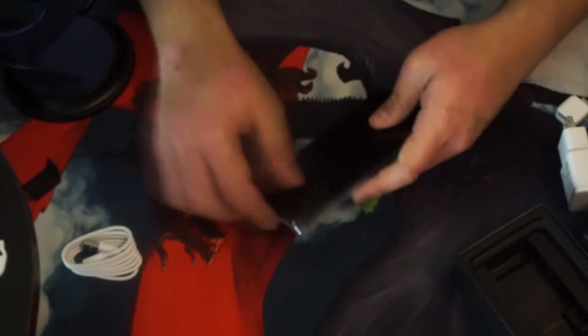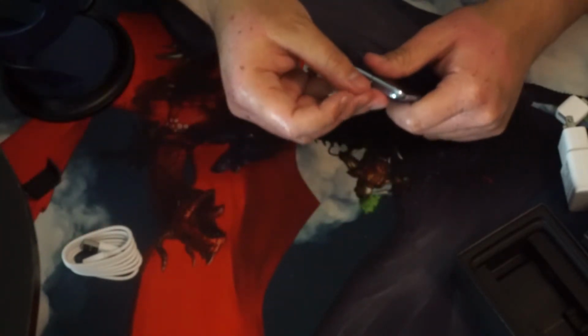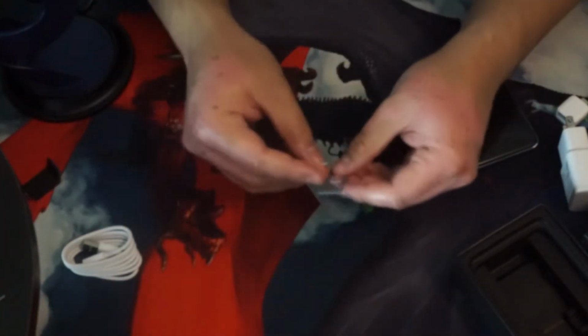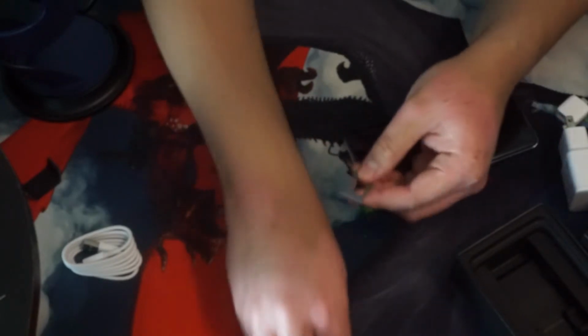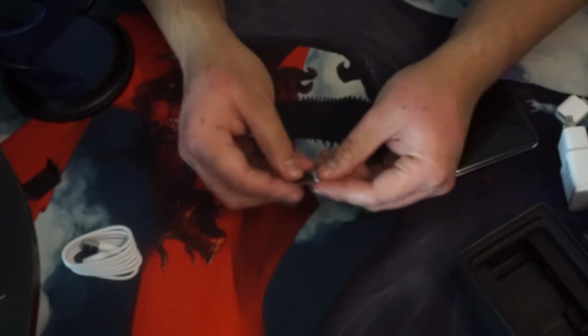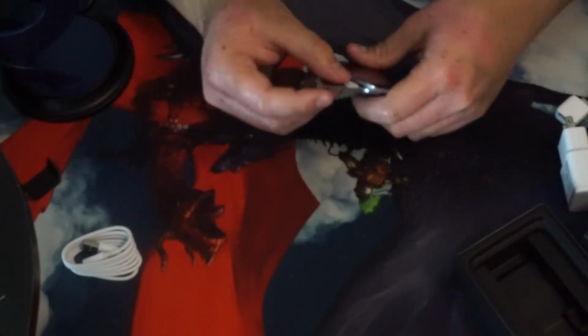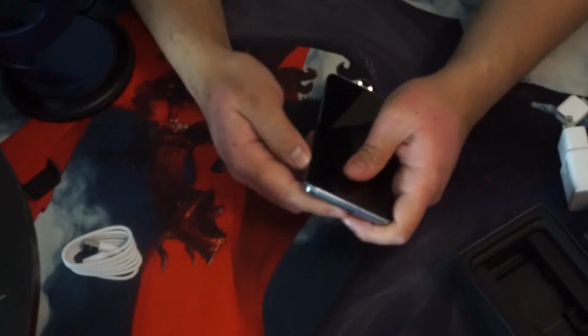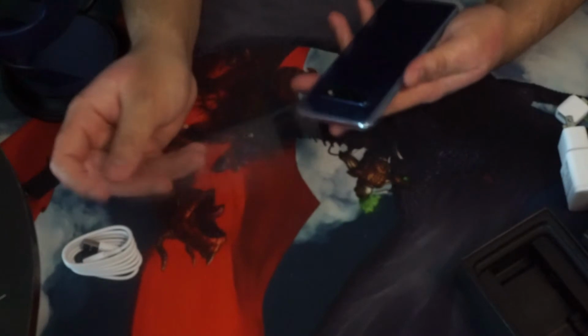So you still have your SIM up here. Let's go and use this. And you drop your SIM and your SD card in there. Insert and boot up. So take this back piece off.